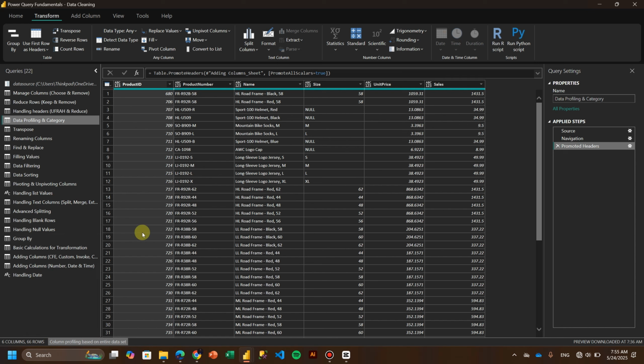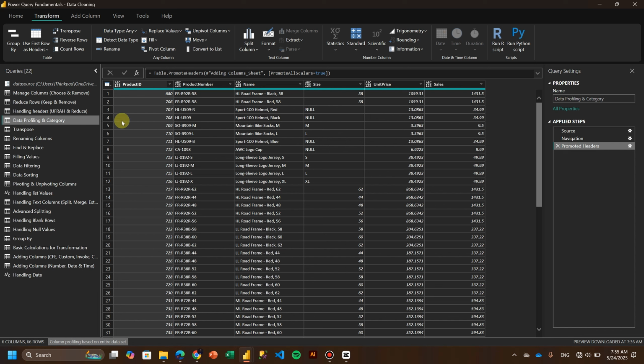Because you might have a very large data, let's say hundreds of thousands of rows, you cannot be scrolling to know what is inside your column. This Product ID shows you the product number, the name, the size, all this information. Now because this is less data, you can keep scrolling to say, okay, here you see numbers, and you already profile this.